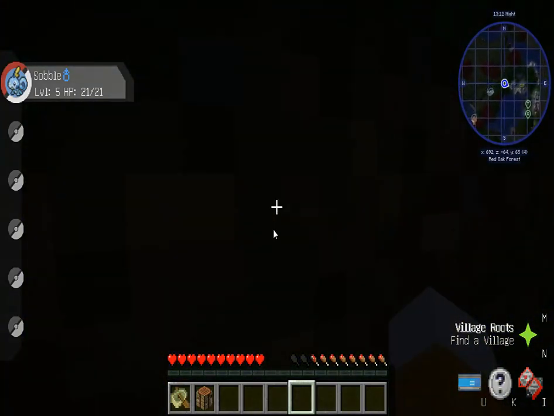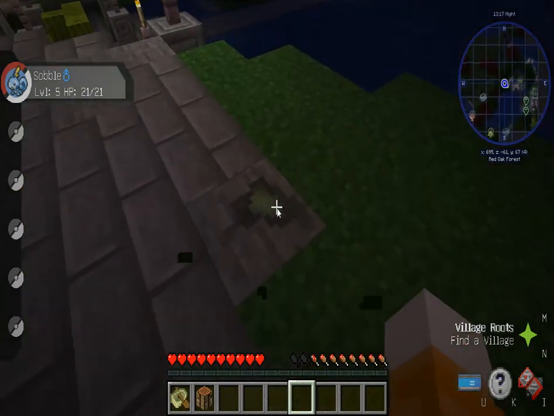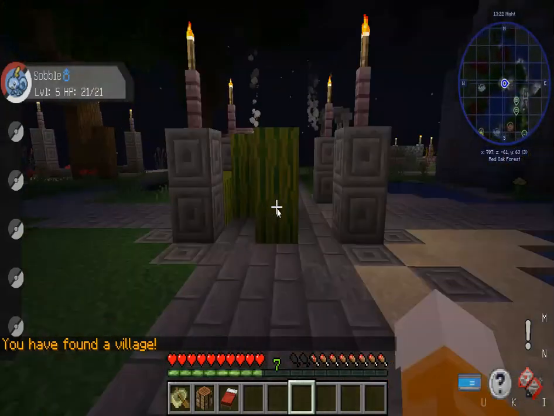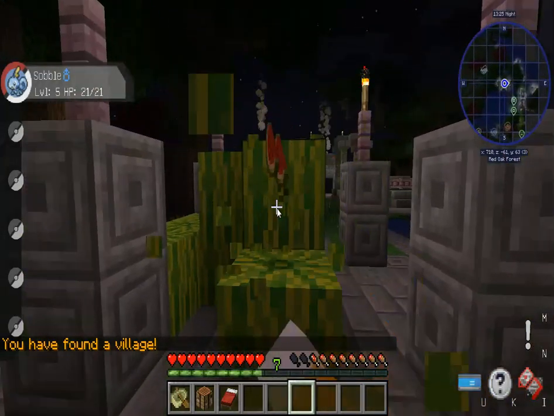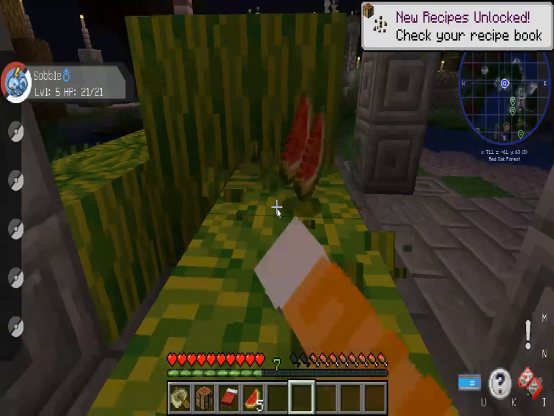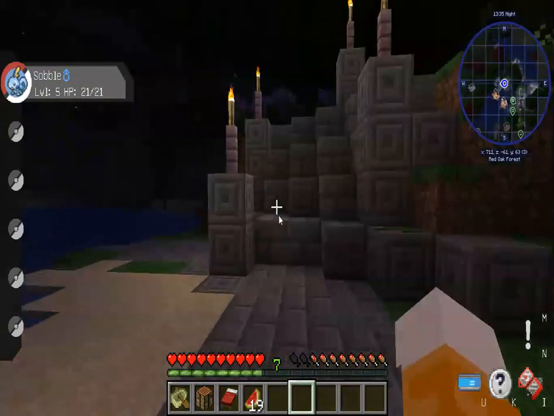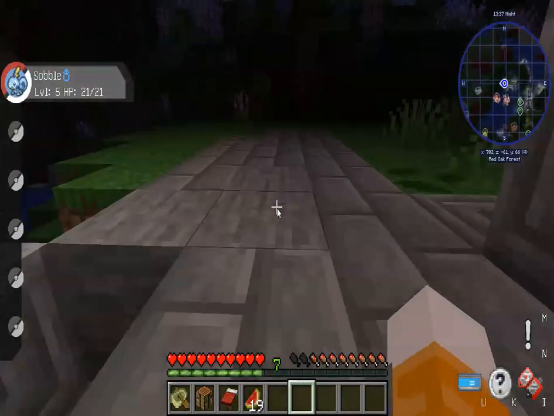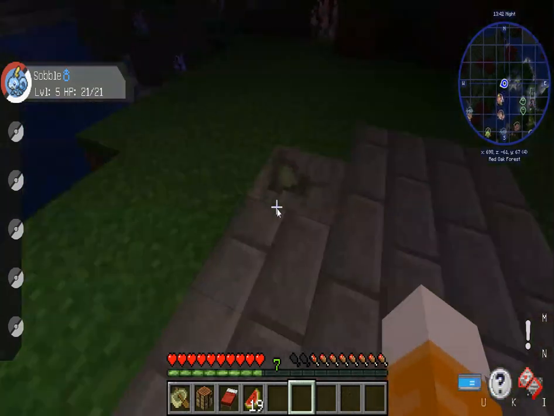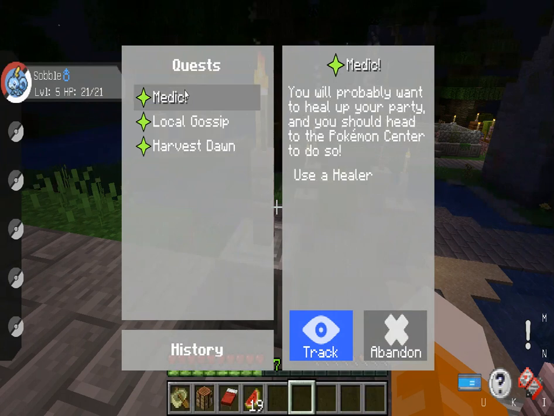What is? Oh, come on! The pit. What on earth is it? Ah ha ha ha ha! A village. How convenient. I will take their melons right now. Because who doesn't love stealing melons? I didn't pick all of it. I'm still not sure what this is. Go past it.